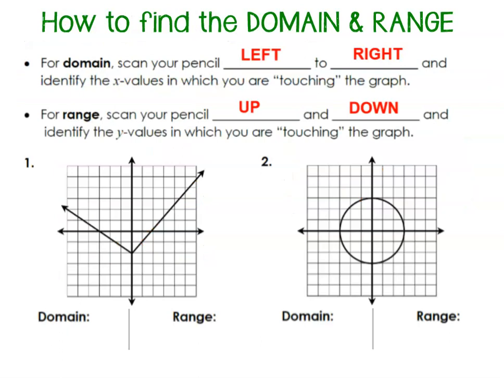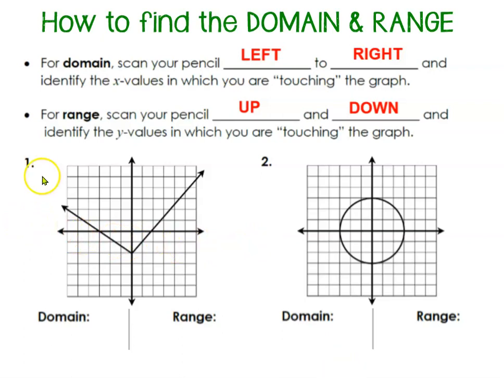All right. Next we're going to work on finding the domain and the range from a graph. This one's a little more tricky. When you're trying to determine the domain, you scan your pencil from left to right across the graph and identify any or all of the x values which you would be touching as you're scanning.